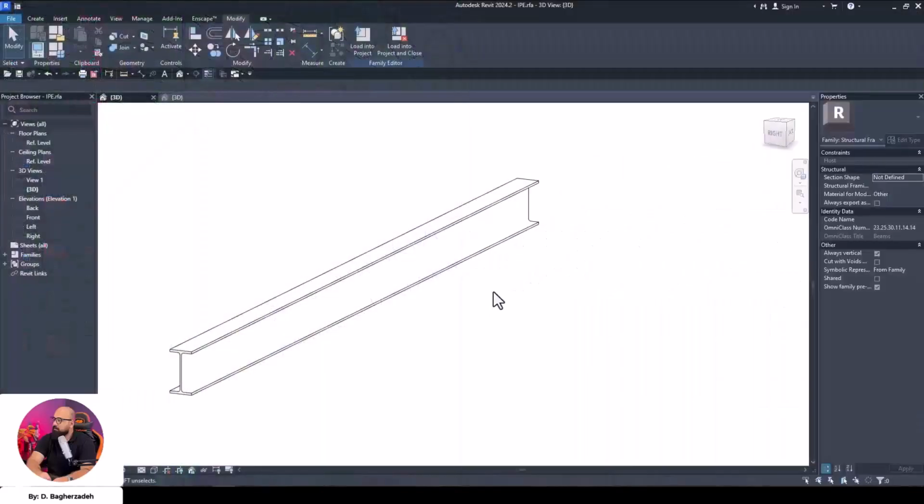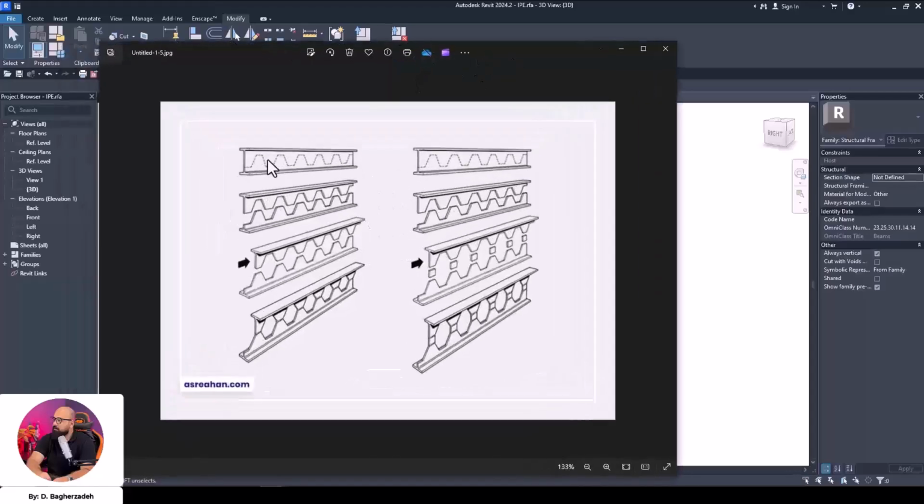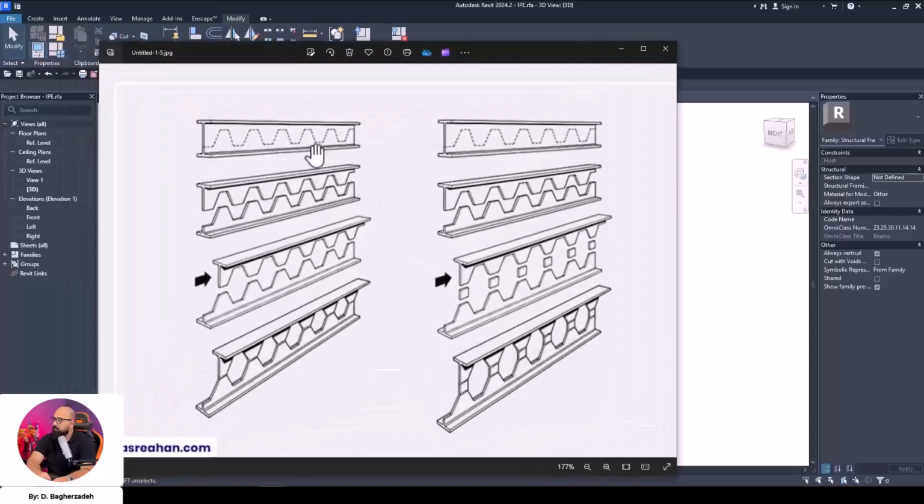Basically, they are modified IPE sections, like people cut IPE sections like this. Then all of the cut sections would be joined up, and even an extra part like this one would be used as well. Now, it might look a little bit complex here, but when we start working on creating its family, you would see how easy it is in fact.